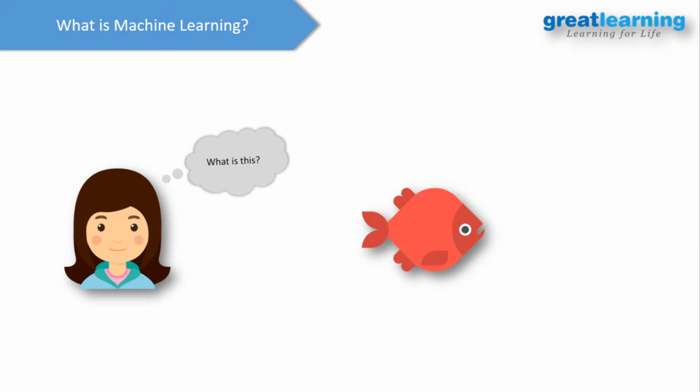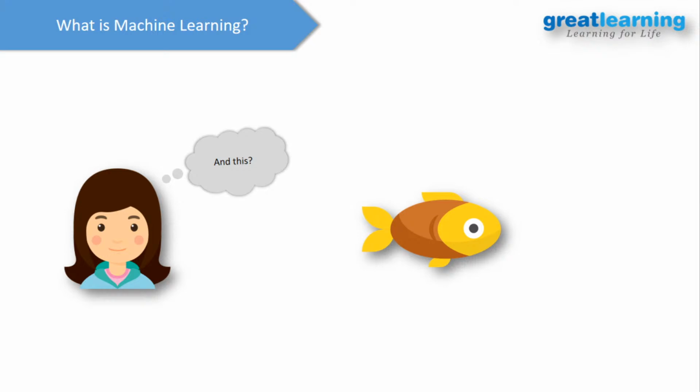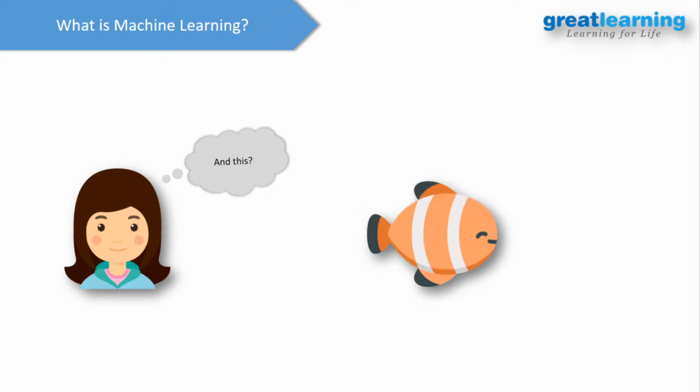Right, so that was all about your data mining life cycle. Now we will head on and understand what is machine learning. And we have this very simple example again to understand machine learning. So here, what do you see? This is a fish. Now what exactly is this? This again is a fish. And this, well, this too is a fish.